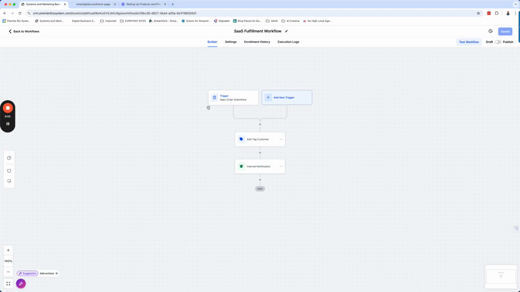Also, what you want to do is set up your onboarding that sends to the customer, right? And so the customer needs to get an email because they're not going to get that fulfillment email that they would with SaaS Configurator. So you need to send them an email. And I think the great thing to do is to send them an email saying, hey, we're working on setting up your account.